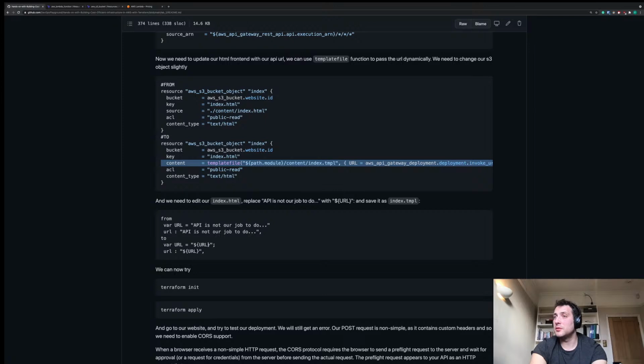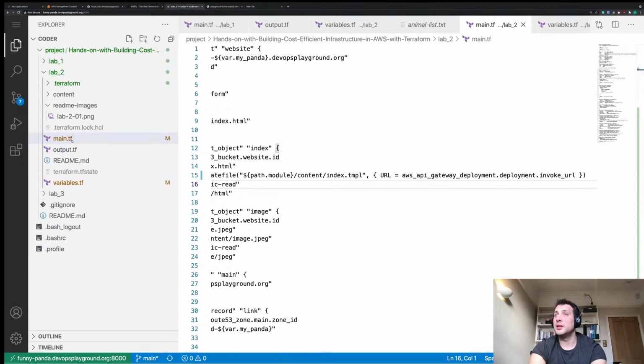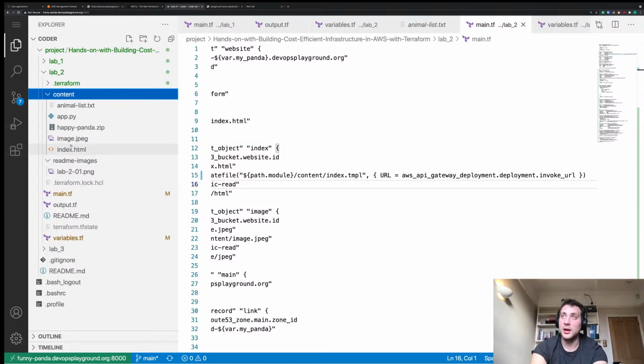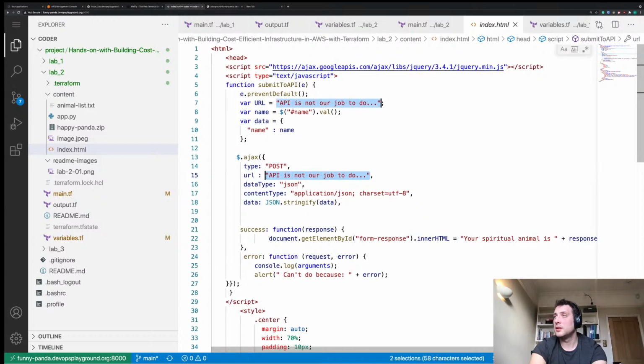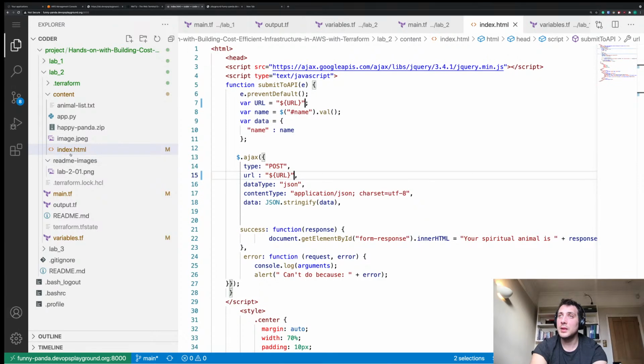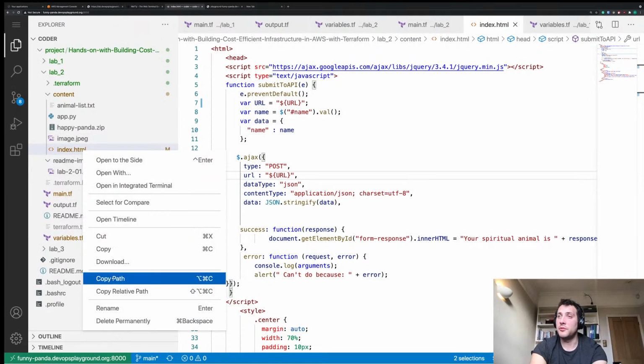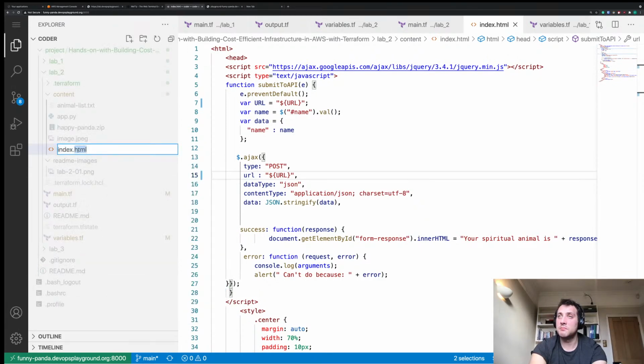To accommodate that, just one little change to our index.html file. In the place where we had a placeholder from our frontend team, in both places we just need to pass our URL variable, and we need to rename this file and save it as a TMPL.